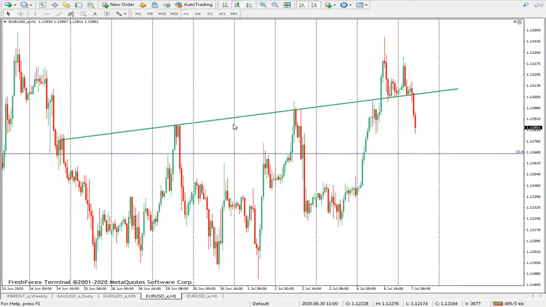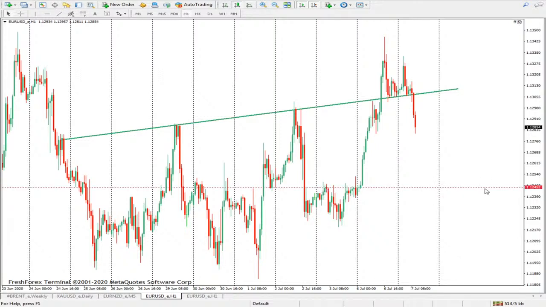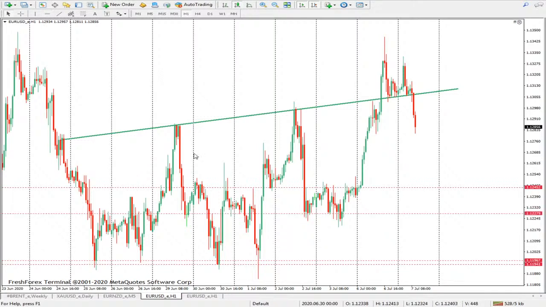This is a fib level, the line you're seeing, 23.6. Let me get it out of my screen first. So we have a level here. This is a support where the price may likely come back up to, and then you also have this level there, and then we have this level here. So these are the levels we're looking for.